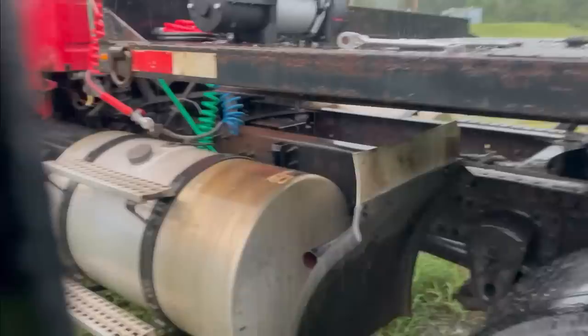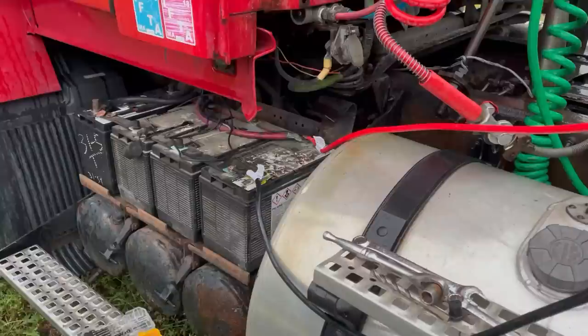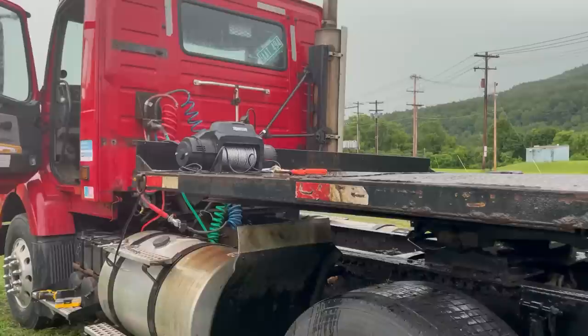Definitely thundering out, no doubt about it. Let's put it together. So I can take these wires straight from the winch and plug them right into the battery box right there. And then just unplug them and tie them up every time I'm done. That's the plan. So I had to drill them out a little bit here. Looks like they're fitting on now. So we'll lock them down. See if that works. Let's test it out.